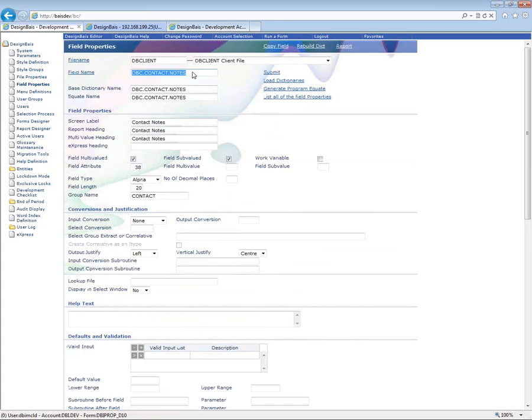So if we go back to contact name, DBC client name, you'll see that that has an MCU conversion on the selection. So the record itself, when it is written out, doesn't necessarily need to apply any case conversion, but when the selection applies, it will convert the name to uppercase. So that way you will always get a hit if there's a mixed case against a description.